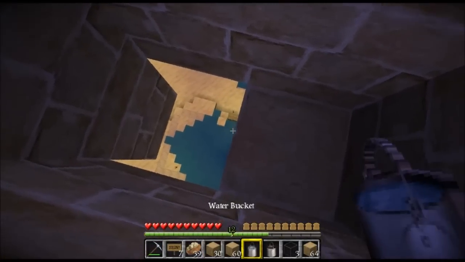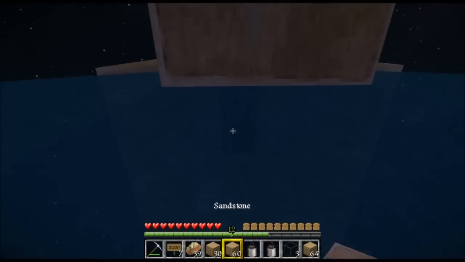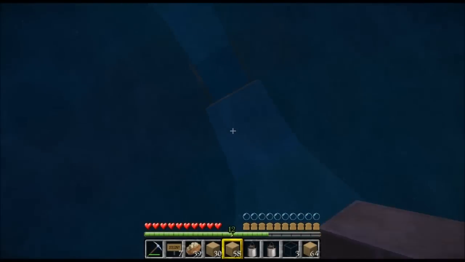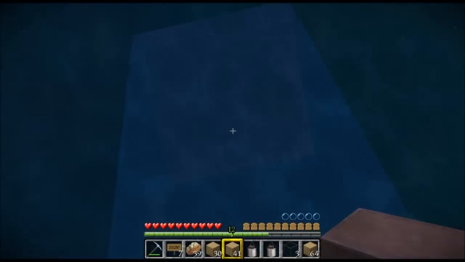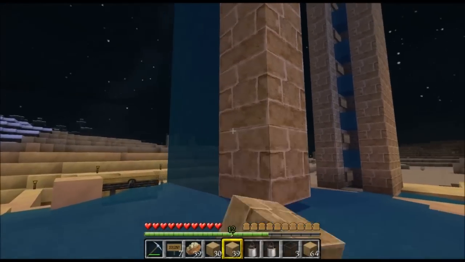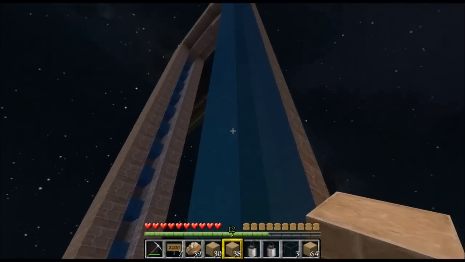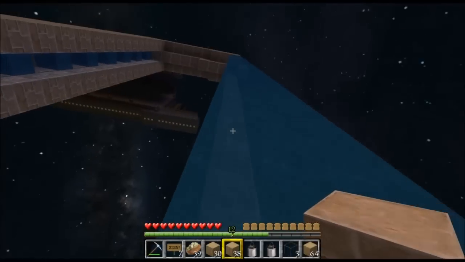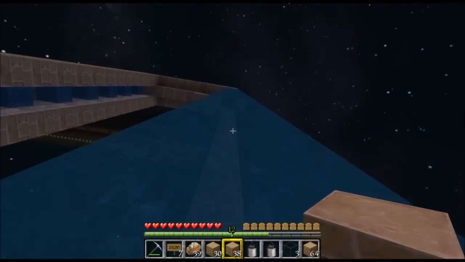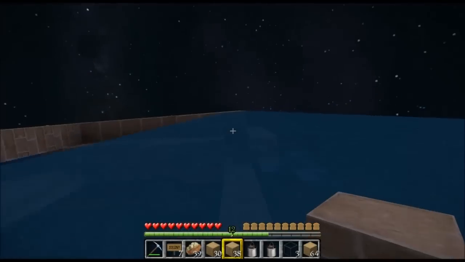Okay. Okay, so. Whoop. Down we come. I like using water like a ladder. Makes building a lot easier. Alright. That's one leg done. It's going to be like a giant U. Man, there must be heaps of zombies in there. Alright.